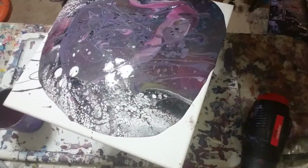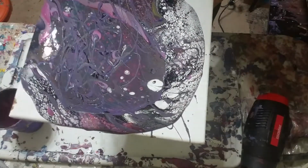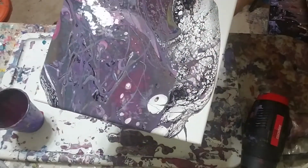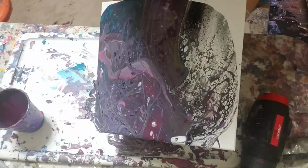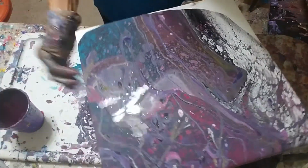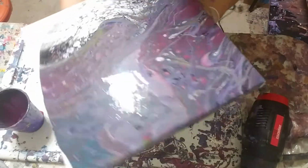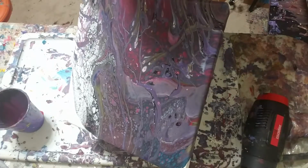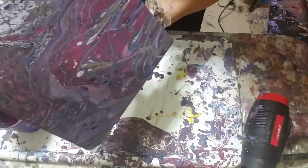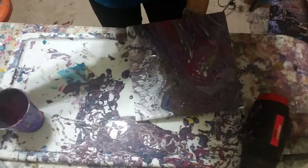Now I don't know which way to go. Alright, something's got to give. I guess we're going to go this way. Yeah, we're getting some of the more colors popping up now. It's going to be a darker one, except for the top. Okay, so I'm going to pull some of this down. In fact, you know what? Let me do the sides real quick.